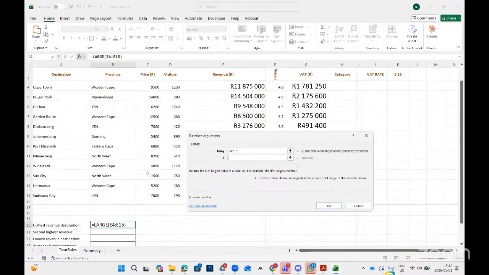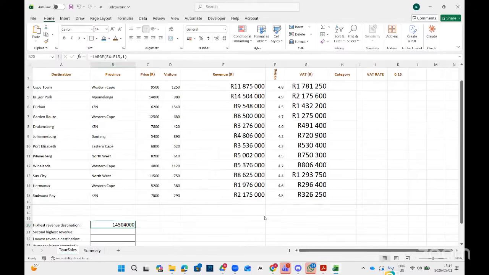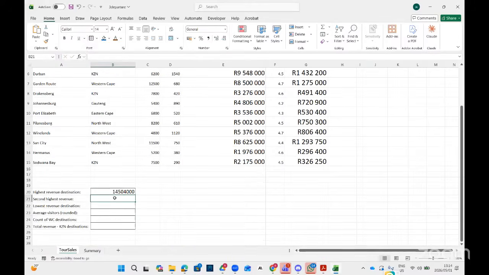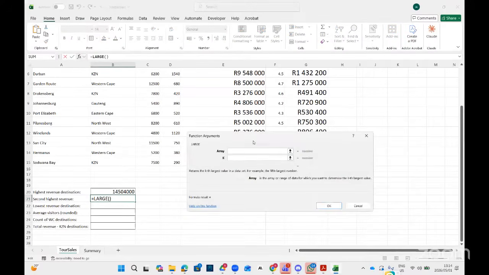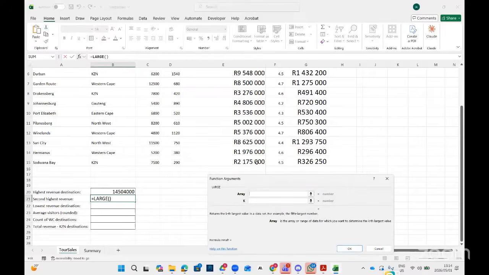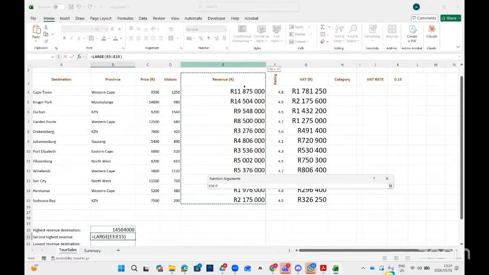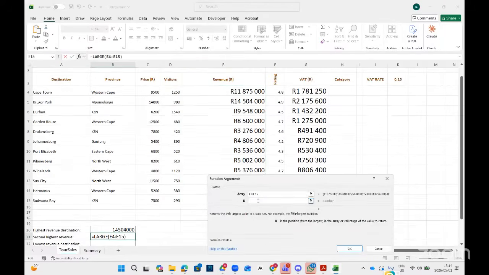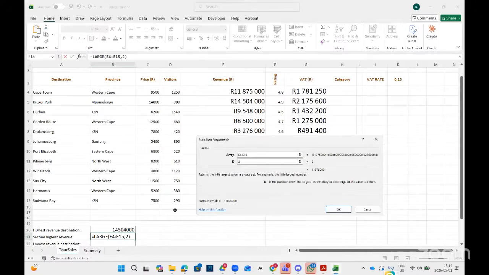But because the question says we want the highest, K will be 1. If the question says the second highest, K will now be 2. Then here the second highest, also large. But then the array, you select all the revenues. And then the K will be 2.